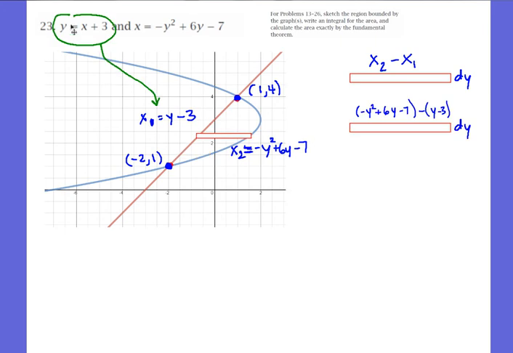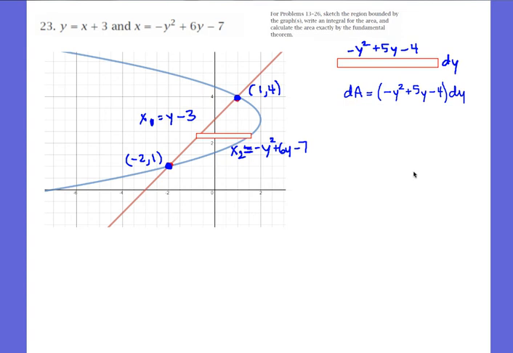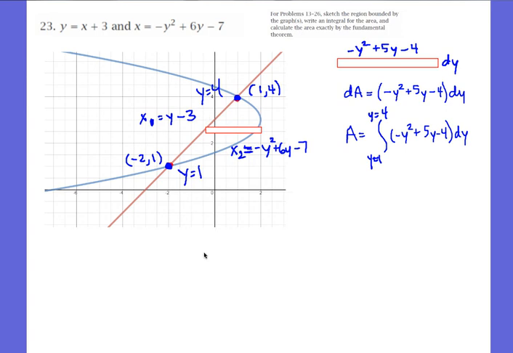One thing to note is that we took this original equation and solved for x. That way we have both equations, x equals some expression in terms of y. So when we do x2 minus x1, the curve on the right minus the curve on the left, everything's in terms of y. Do a little simplification there, and then we'll just note that the area of this sample rectangle winds up being just the product of these two quantities. So if I want to add up all of the rectangles, then I use integration. Note that we're integrating using the intersection points, from y equals 1 up to y equals 4.